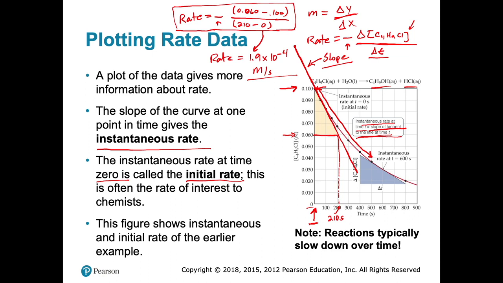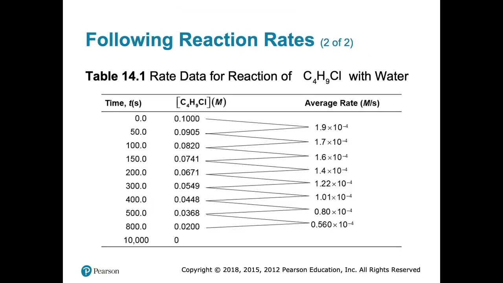The other interesting thing to notice is that when we did this calculation and got this particular answer, and I don't know why I didn't draw a square around the unit too because it goes with it, we can go back to the data from the previous slide and see if we match up. If you notice on the previous slide, here's time 0, and look what the rate was. It's exactly what we calculated, 1.9 times 10 to the negative 4 molar per second. Never forget the units. So that's how we do that.